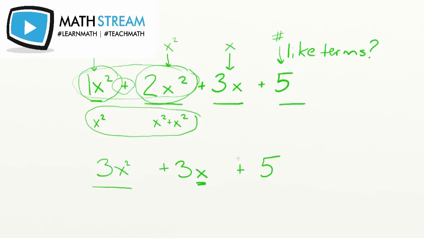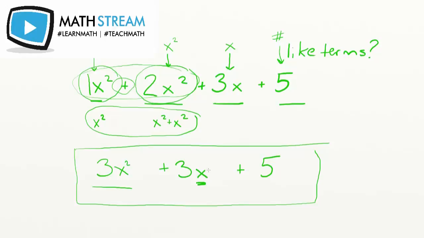Now, one of the biggest mistakes that I see happen with this type of problem, and I'm gonna keep you looking at the screen here for a moment, not my face, because I want you to look at this. Let me just put a box around it. The biggest mistake I see happen in this type of problem is people trying to oversimplify. The idea that we have to somehow squeeze this all down into one term. Like maybe they just say, oh, well, 3x squared and 3x, I can put that together. I can make that 6x squared, or maybe cubed, right? An x squared and an x.